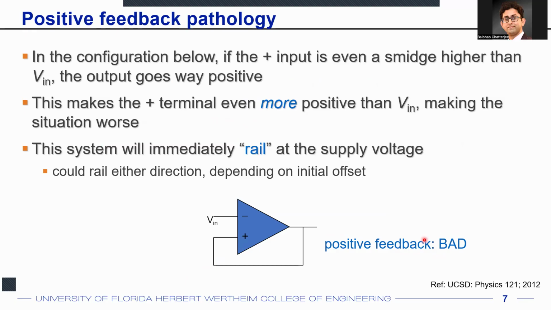So you either want to build an amplifier or an oscillator. And many times what students do in the class, and I have done that too when I was a student, that I wanted to build an amplifier, it became an oscillator. Next time I wanted to build an oscillator, it became an amplifier. So there's a very fine balance between the two, and make sure that you understand the positive and negative feedbacks that are happening in the system.